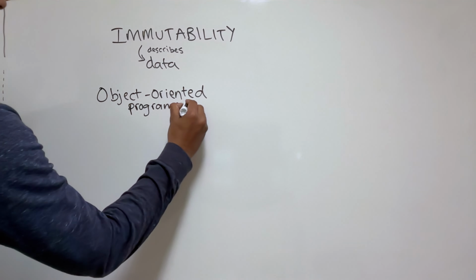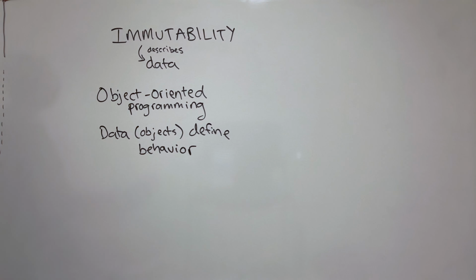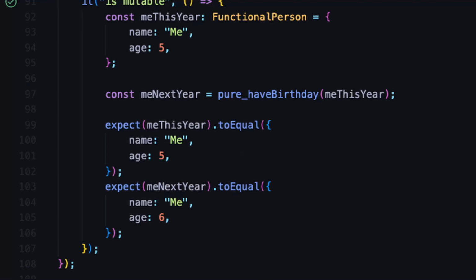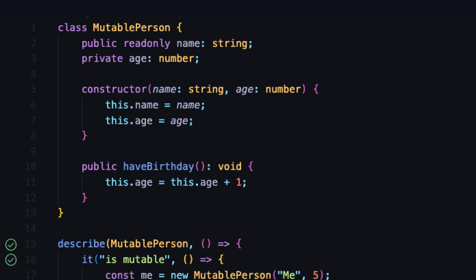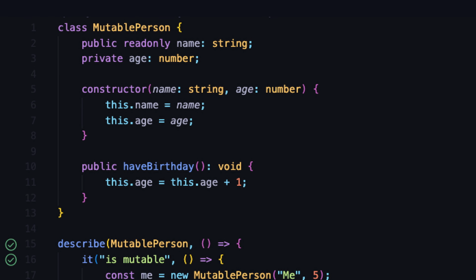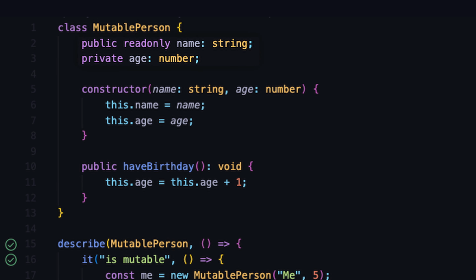This comes up a lot more in object-oriented programming, where objects are the primary focus of your code architecture. For example, you can define a person class, which is basically a blueprint describing how you can interact with any individual person in your program. Since a person class is in control of how you interact with that person, it can choose either strategy for how you are allowed to interact with it. Let's say, for example, we model a person to have a name and an age. And the class allows for increasing somebody's age by 1 on their birthday.